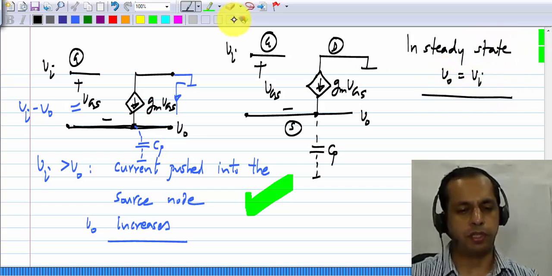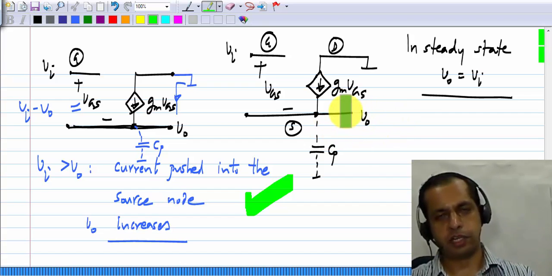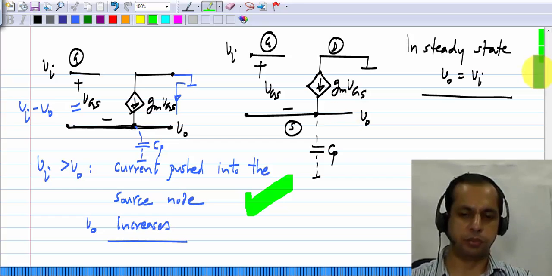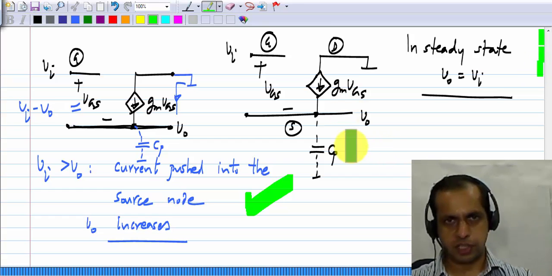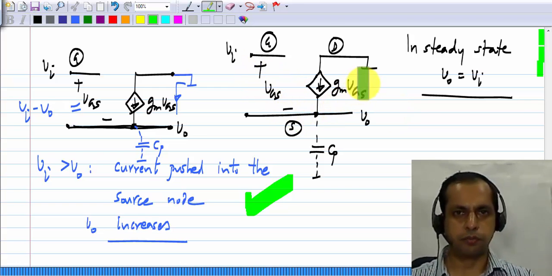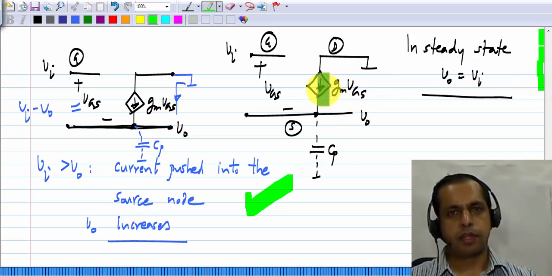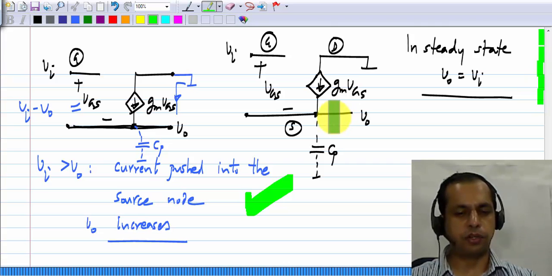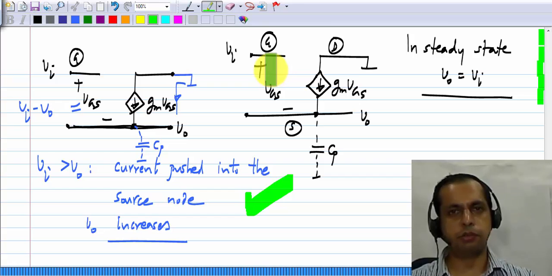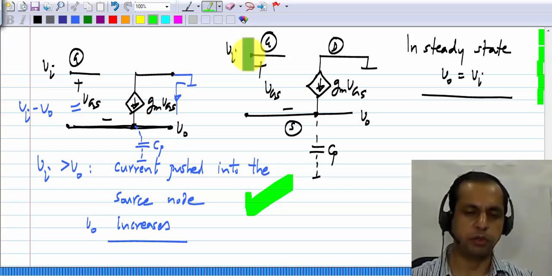You are familiar with this type of argument. First imagining that V0 is different from Vi, and then figuring out what happens. We did this while biasing the transistor at a constant current, and we are using the same thing again. And now you can see that there is only one possibility here. VGS has to be exactly equal to 0. I have now intuitively shown how this particular topology achieves V naught equals Vi, we will analyze this in the forthcoming lessons and see exactly how it behaves. So at least by now you should be convinced that V naught will be equal to Vi.